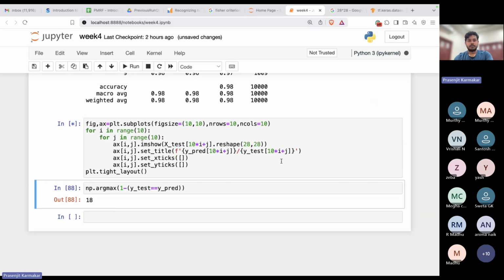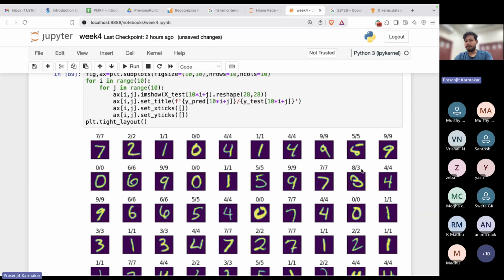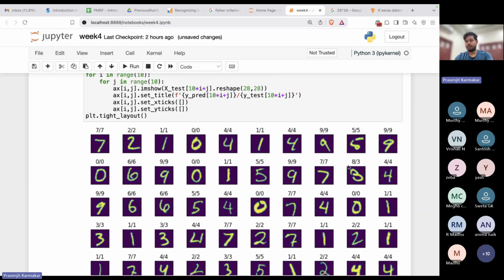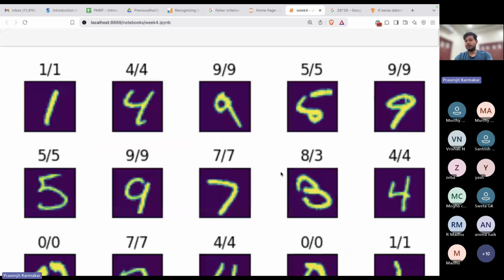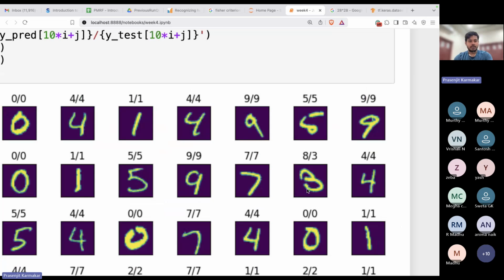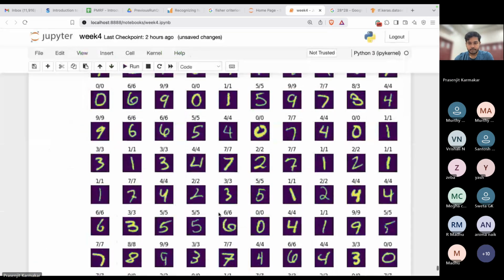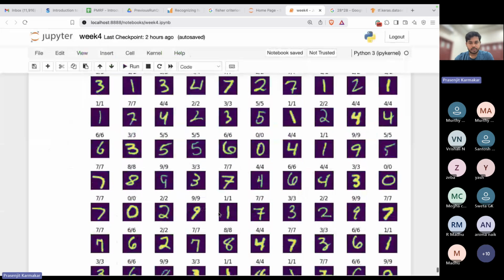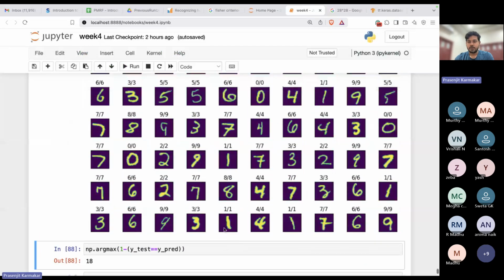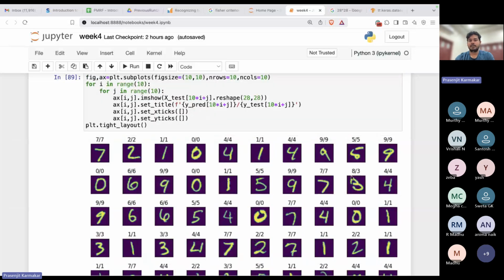Now if I do this, yeah, see, it's predicted 8, but it's actually a 3. So this one is a misclassification. And you can see why the misclassification happened, right? It's very similar to an 8. Similarly, let me see if I can find another one. No. So within the first 100 examples, only one example is misclassified.